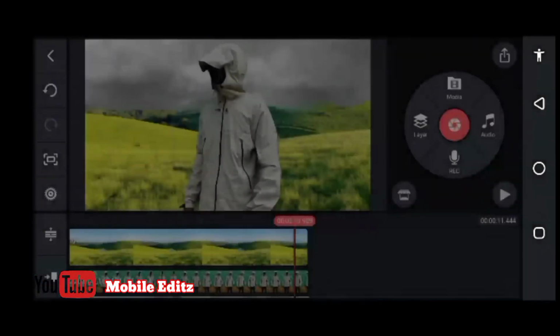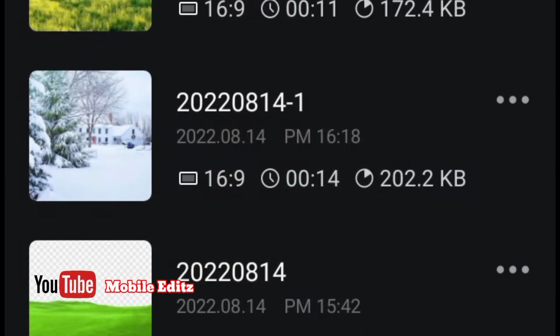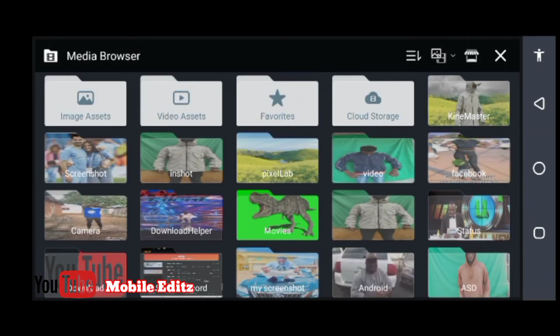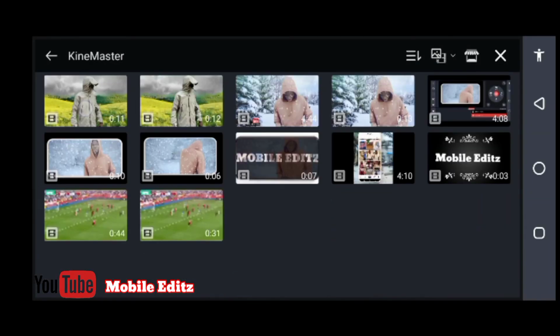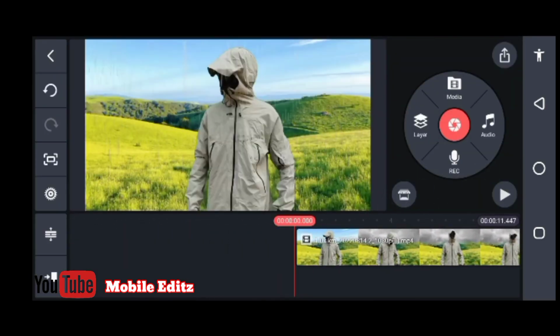So now we'll just go back entirely. We'll be adding a new project. The project we just saved, we'll be adding it back. So in KineMaster, we'll be adding what we just saved now. Okay.